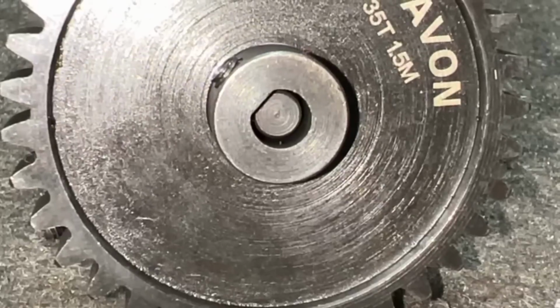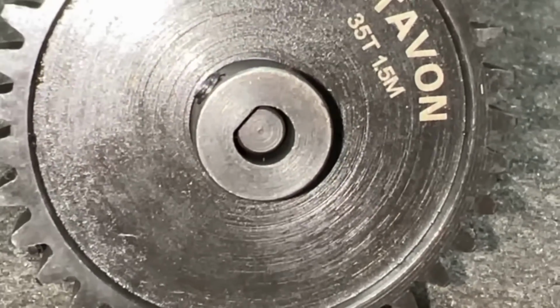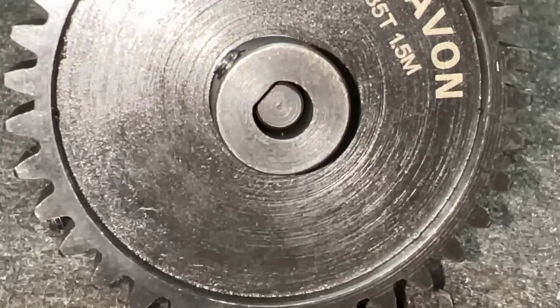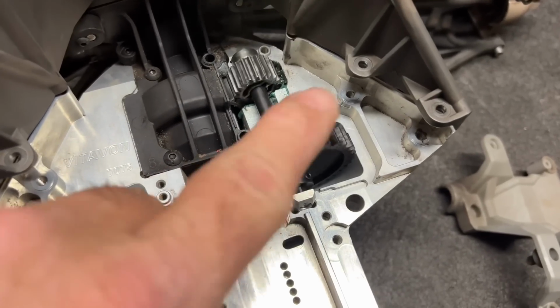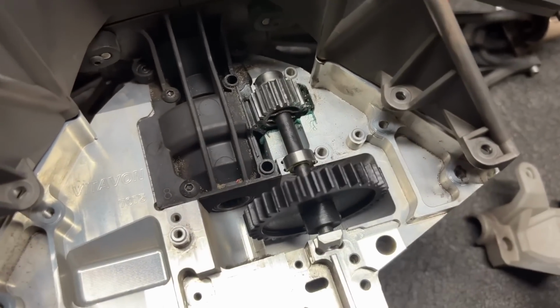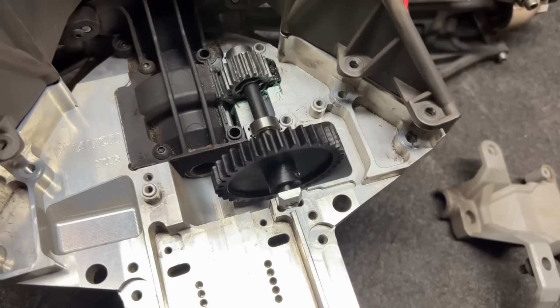I want you guys to see the spur gear. It has a D-bore on it. Haha, yes. So that fits the shaft perfectly. There we go. That's in place. Everything looks good. Put the little plastic cover back on. Yeah, I know. Oh man, looks good.